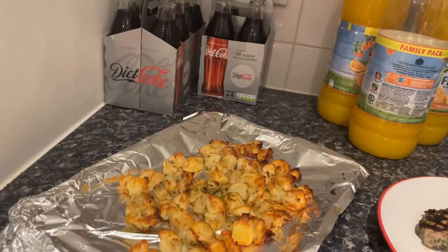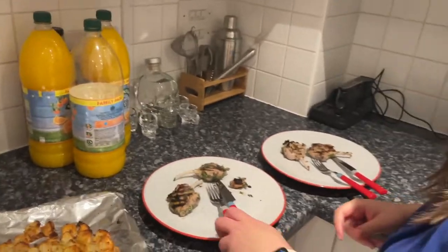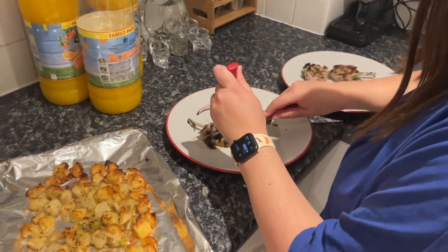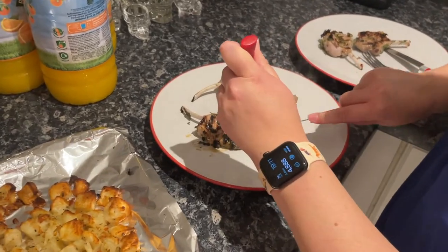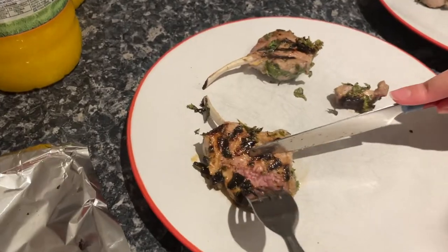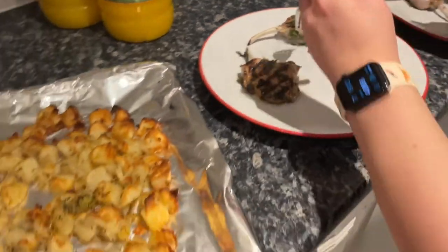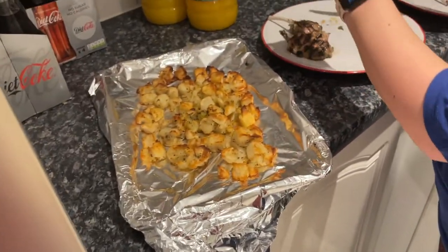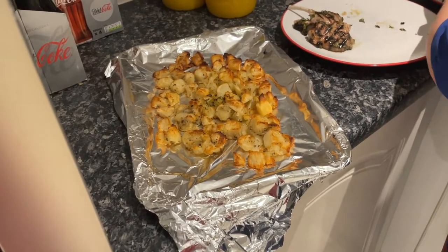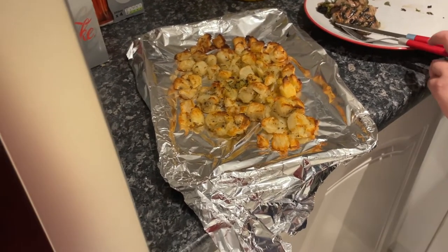Right, coming back now to take the camera. Now, this is the moment of truth where we see if Liam has poisoned us. This looks like the biggest piece, doesn't it? Sure. No, that looks good to me. Do you want to get it for the camera? That's how it should look, probably. Do you want to take the camera back or do you want to put the potatoes on yourself? It's up to you. What would you prefer? You like to serve it, don't you? I do like to serve it, yeah.